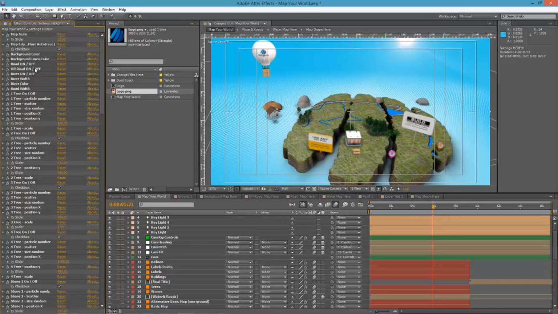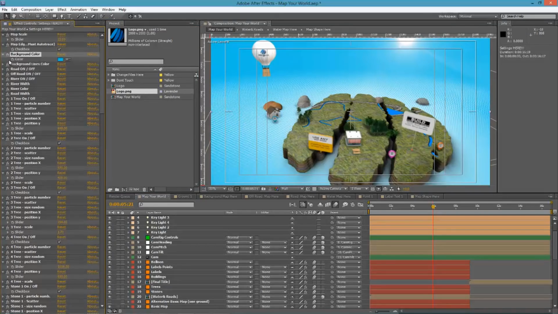Let me explain. Map scale, like I said, it scales the main map. Map edge defines whether the edge will be natural, more rounded and undefined, or it will be defined as in your original logo or original text.